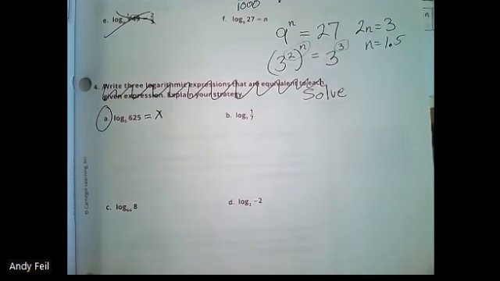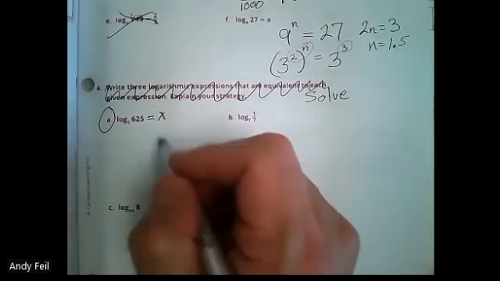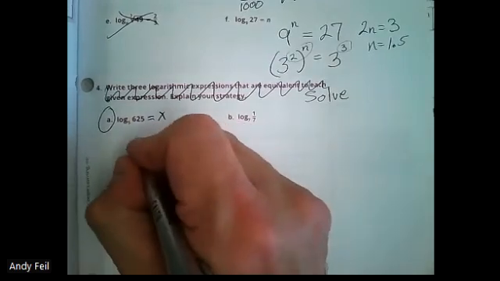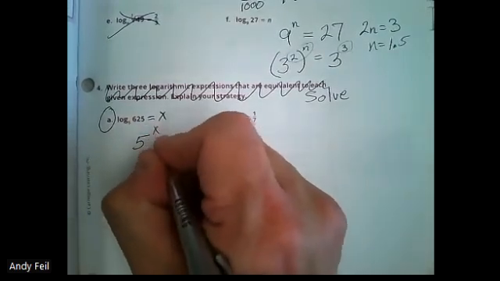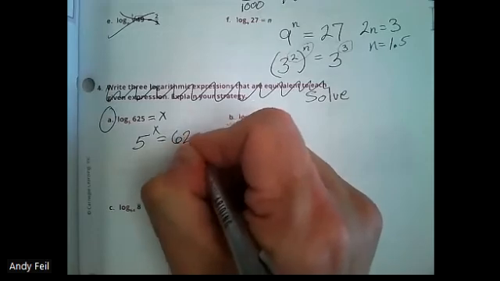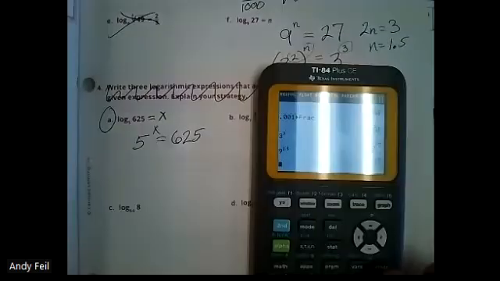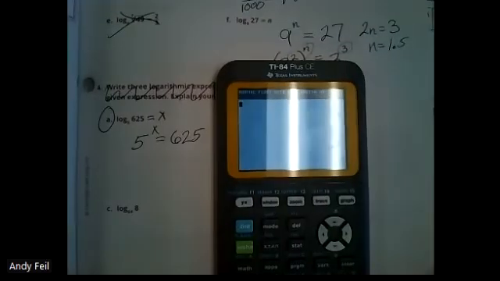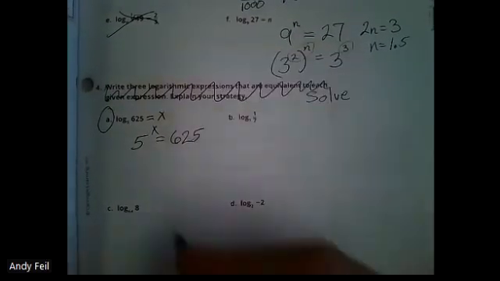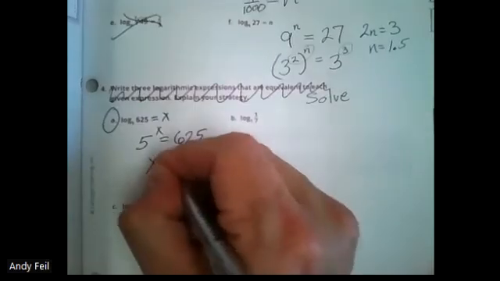After you rewrite it with an exponent, then you got to do a little playing around with the calculator to try to figure out what the answer is. But I'd be willing to bet you guys will get the answer right. Can anybody tell me how to write this one as an equation? 5 to the what equals. All right. So what do you think? 4? Let's try. Danielle says 4.